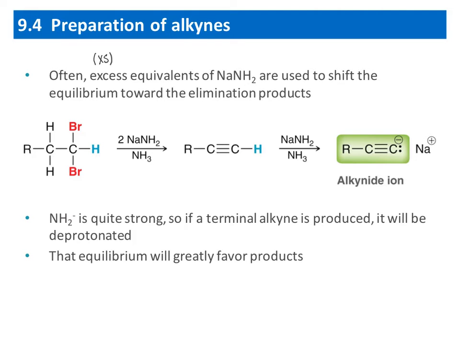So sodium amide is a strong base. Using amide, we can do elimination twice to form an alkyne. Now because sodium amide is a strong base, it deprotonates the alkyne through an acid and base reaction, and we are going to form the alkynide ion. So if you want to have your alkyne and you don't want to convert it to the alkynide ion, we need to add a separate step to convert the alkynide back to the alkyne.